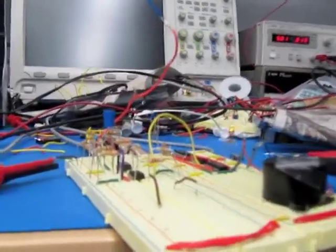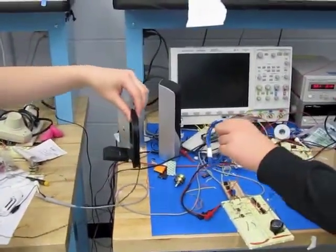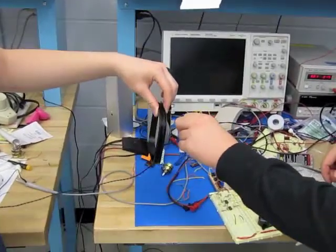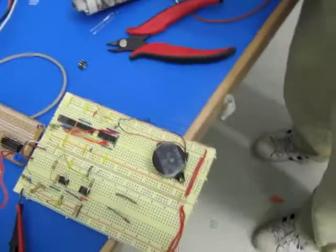Now, as you can see, the device is out of range. The LED is blinking. The buzzer is buzzing. And it's a pretty good range. And once it's in range, you see that the LED has turned off. And you can hear that the buzzer has also turned off.